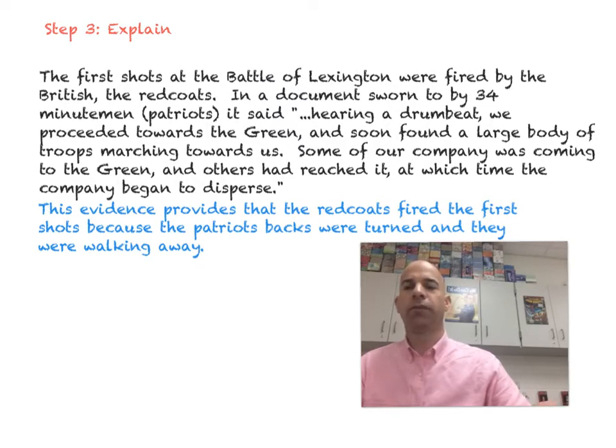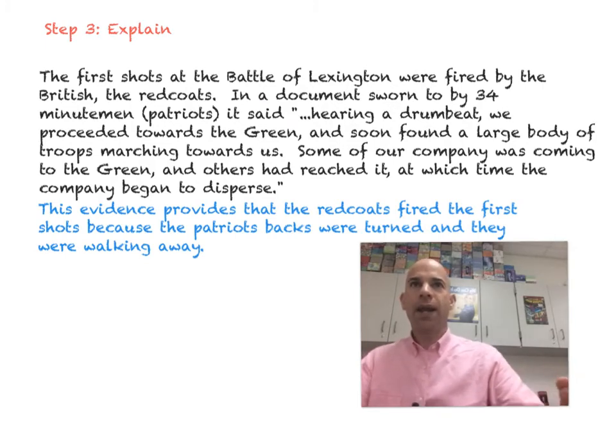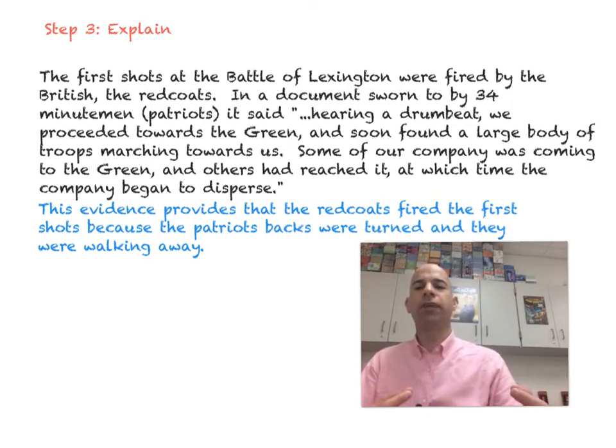Now my explanation. This evidence proves that the Redcoats fired the first shots because the Patriots' backs were turned and they were walking away. Do you notice how I'm explaining how this evidence proves my answer? My answer is that the Redcoats fired the first shots, the British. And now I'm explaining how that piece of evidence proves that. Let's go on to step 4.